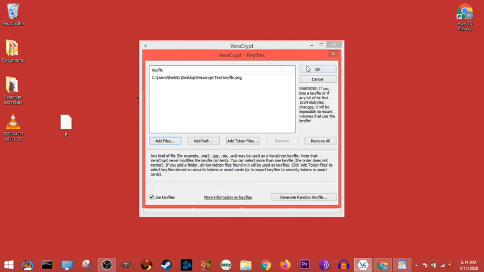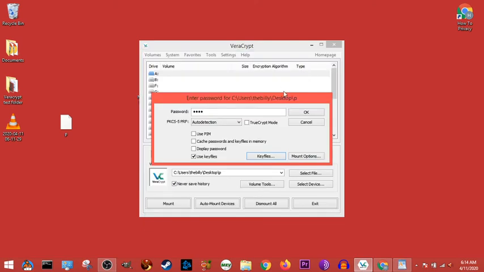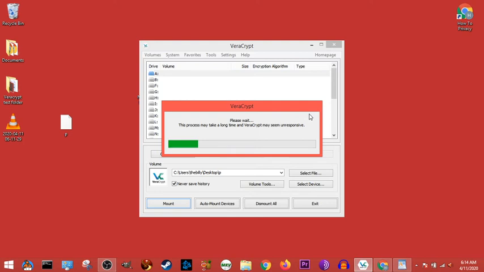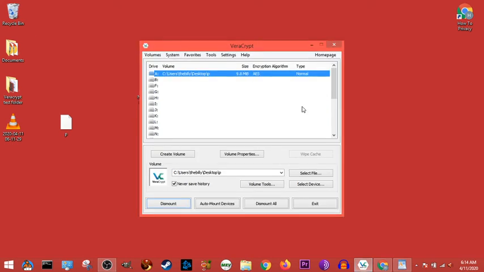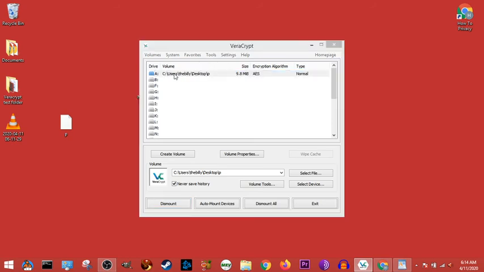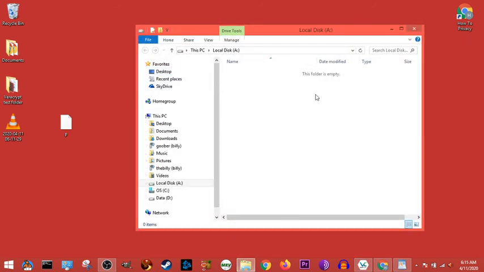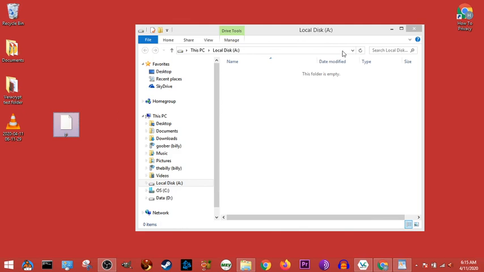So we select the key file, and open sesame. Now we're in. We are in and we are able to access our encrypted file right here.